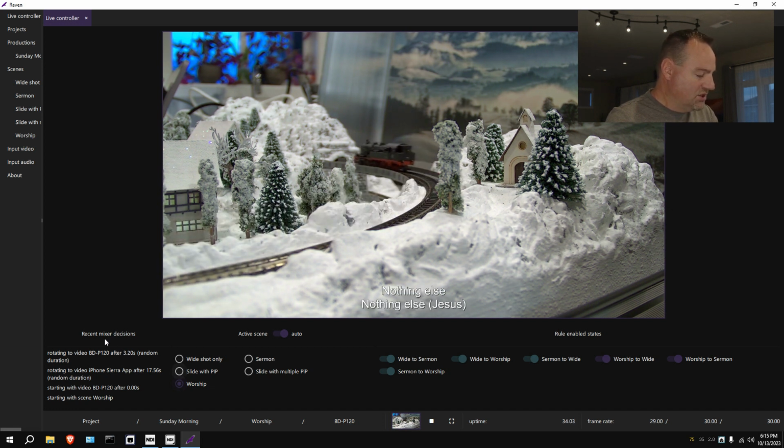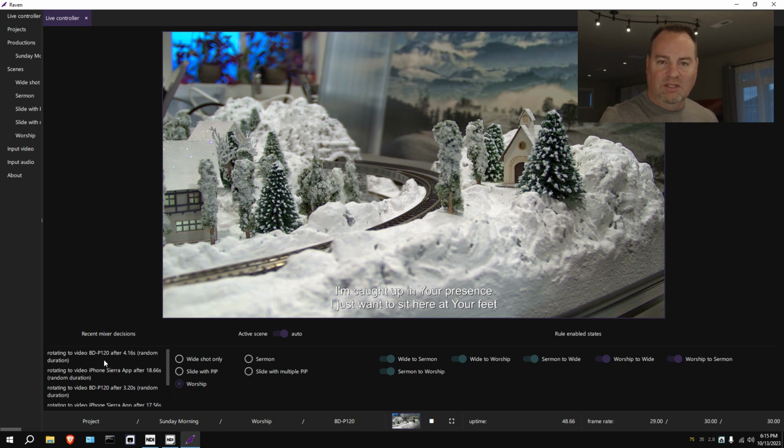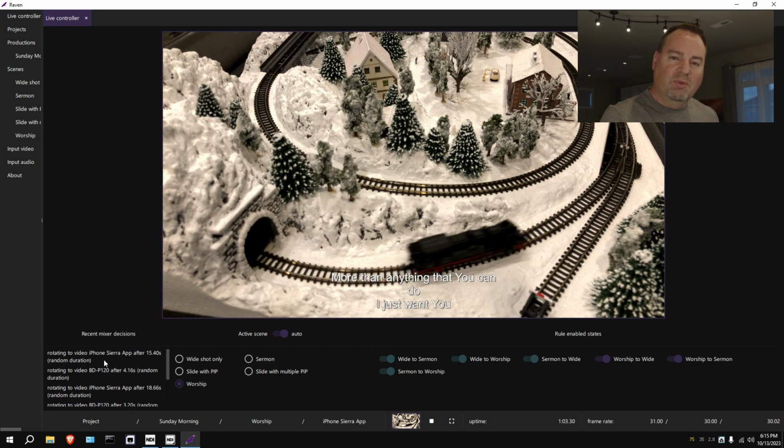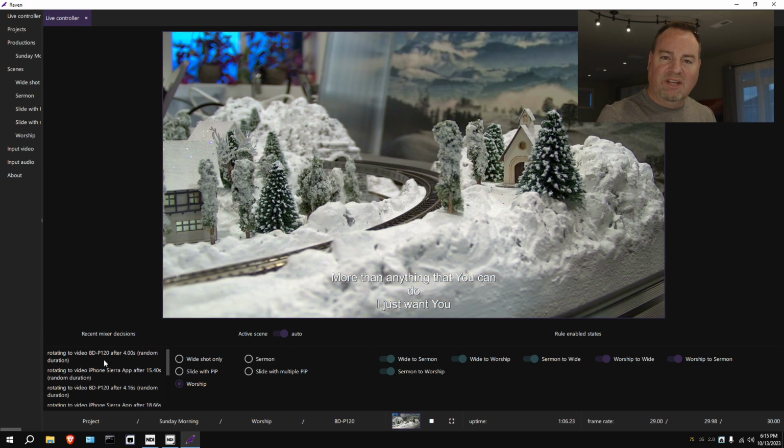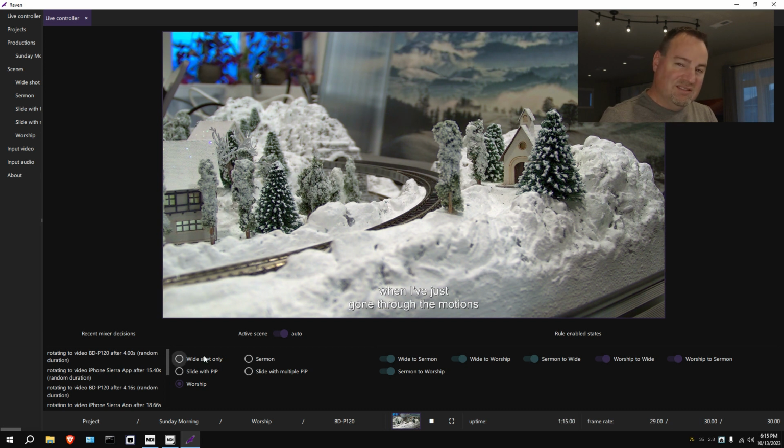And then if we watch, we see what decisions the Raven mixer is making, with the most recent decision always displayed at the top of this log. So you can use this information to help understand what Raven is doing and why it's doing it, and use it to tweak and troubleshoot things. Tweak things like the timing parameters of a particular video feed in one of your scenes. Like maybe you want it to stay on one camera for a little bit longer sometimes, then you might want to bump up the minimum duration value of that camera in that scene. But anyway, it'll tell you exactly what it's doing on the screen here so you can see how it's making its decisions in real time.